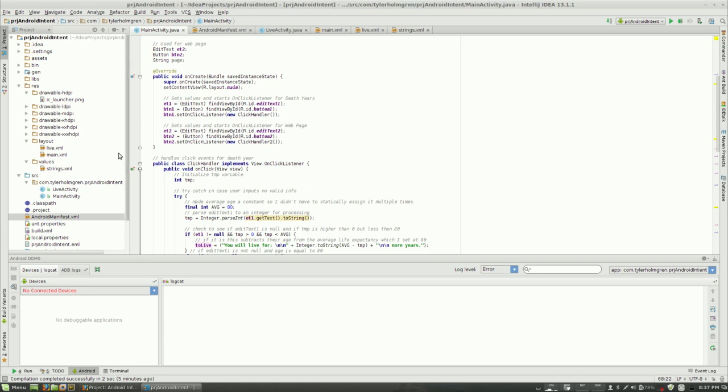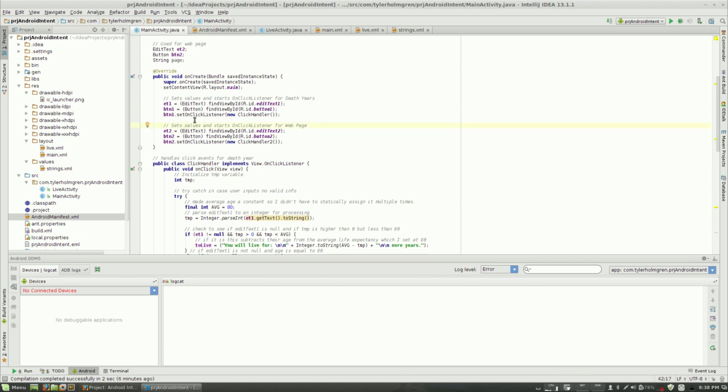And I'll move on to the lines of code that were used to determine if the user clicks the button. And that would be right in here. I set the button equal to a button variable right here.